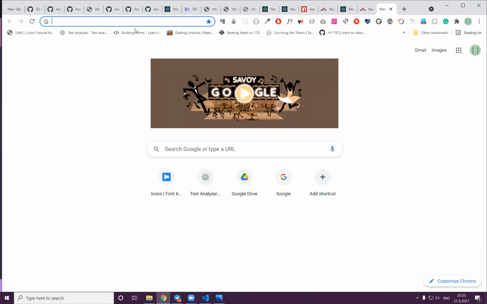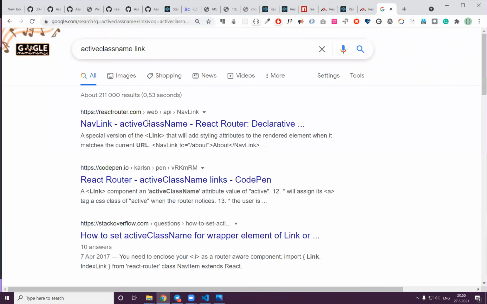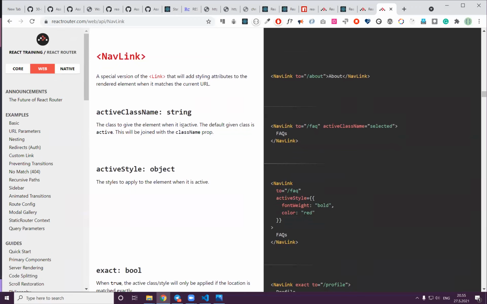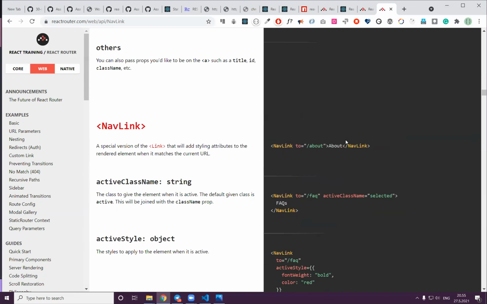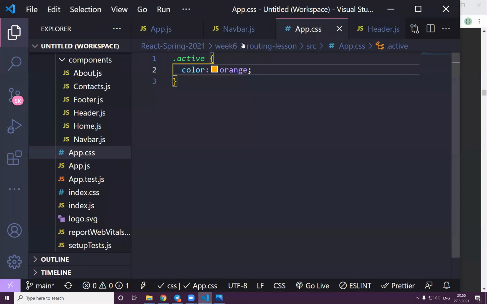Oh no, I think I may have forgotten that active class name and link. So you don't have to remember active class name. You can use active style like this, or the active class name, something like this. Did I make a typo? Then why is it... I just wonder.